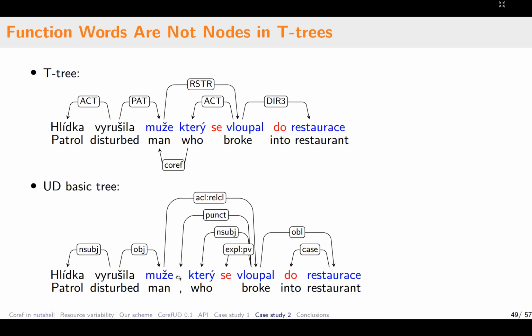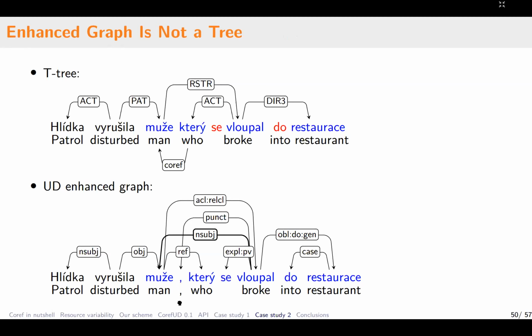There is still one more gap, and that's this comma here, because punctuation is not even treated as a function word. But for this, we can use a heuristic. So as long as it would be only punctuation that would cause the mention to be discontinuous, we will include it in the mention. And if we now finally look at the enhanced graph instead of the basic tree, there are not too many changes, but one of them is significant, and that's the highlighted relation here, which actually demonstrates that especially with relative clauses, you can have cycles in the enhanced representation in UD.